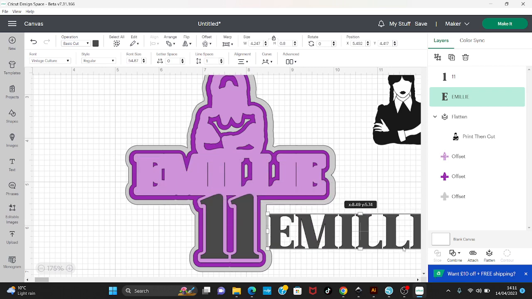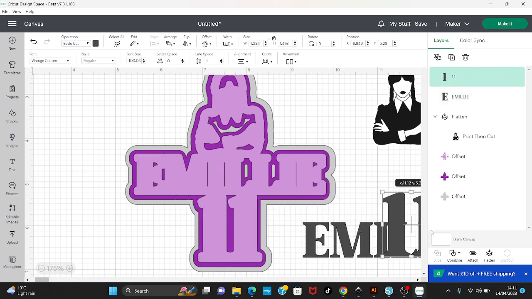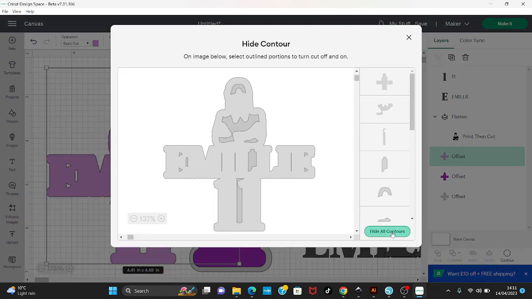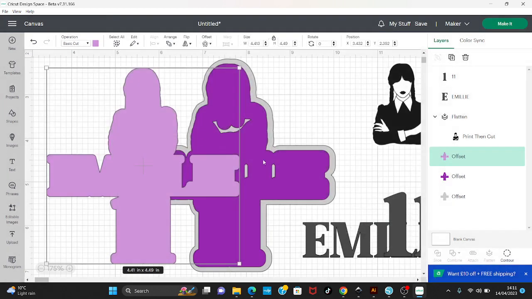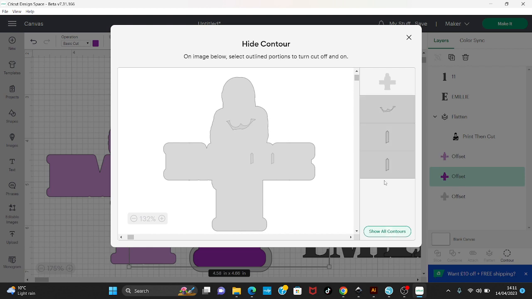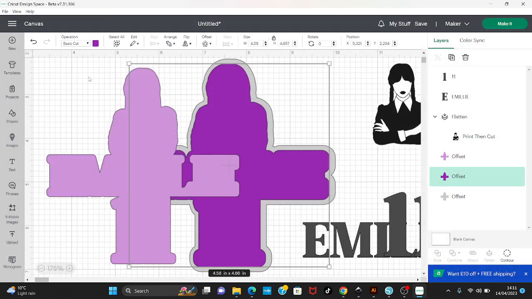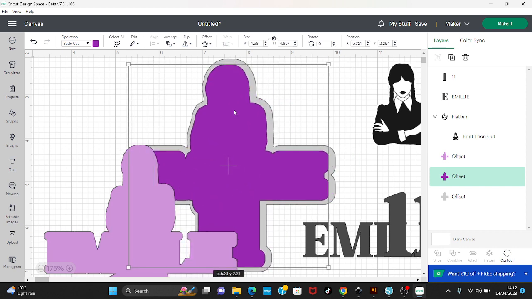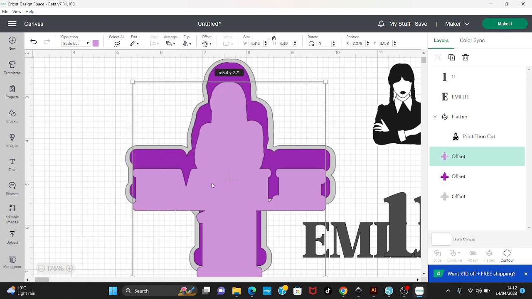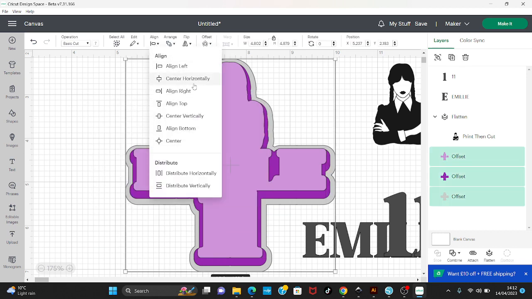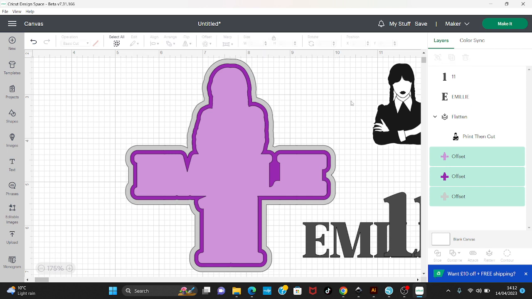Now, as you can see, this is going to cut all these little holes in this as well, which is what I don't want on this cake topper. So I'm just going to high contour again on this one, high contour, and I think the back layer is probably going to be the same. By all means, change the top layer to print and cut before you start to print, if you wanted to. I am just going to highlight all of them and center. That lines that all up.